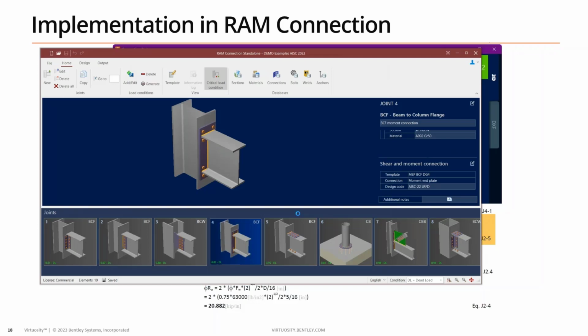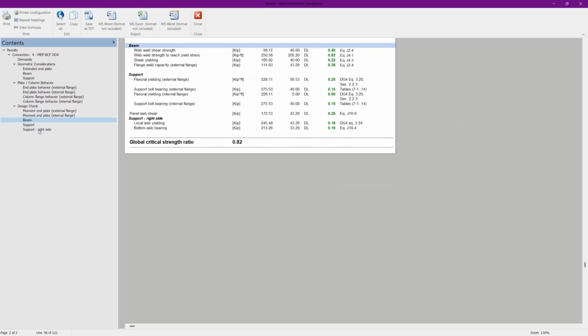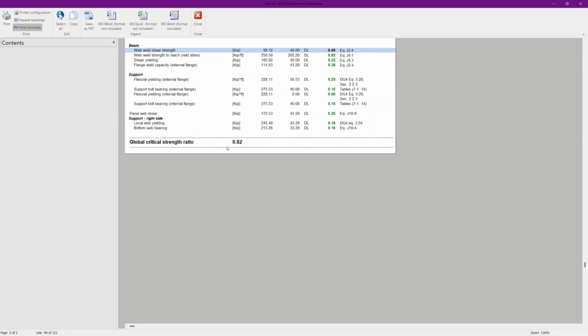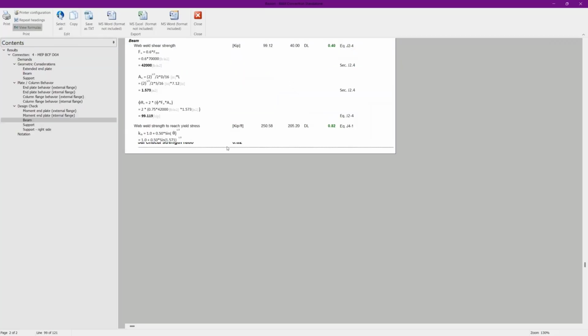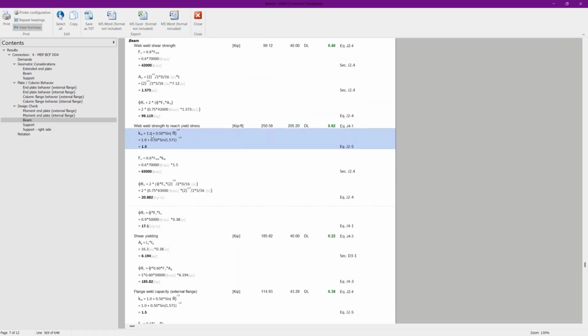And down here in the beam check is the weld. And if I look at the formula, you can see right here is the calculation of the K sub ds. In this case, beneficial. If K sub ds is greater than 1, I'm getting additional capacity because that load is applied at an angle to the weld.